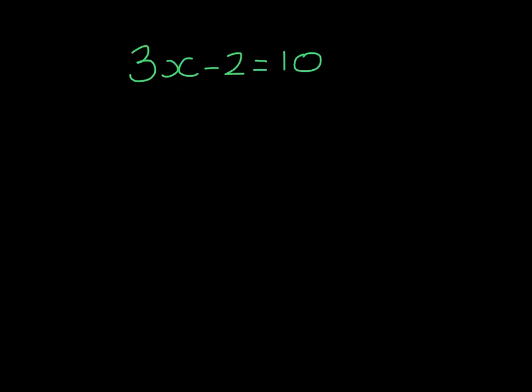In this example, we have x being multiplied by 3, and also 2 is being subtracted from it. The first inverse operation we're going to do is to add 2 to both sides. If I subtract 2 only to add 2, I will just be left with 3x that I write neatly underneath, and on the right-hand side, 10 plus 2 is 12.